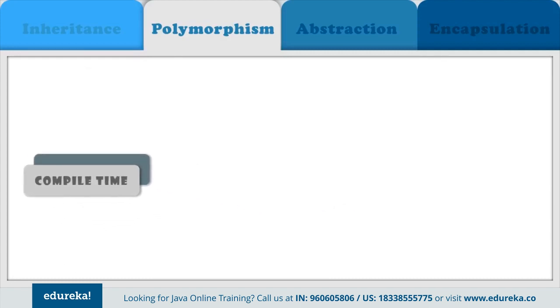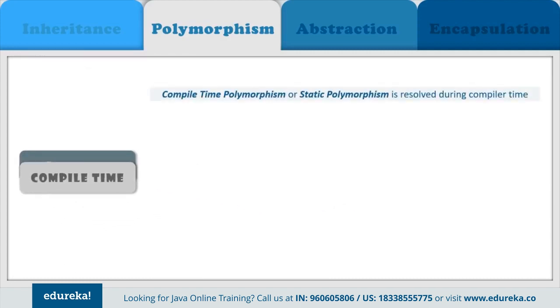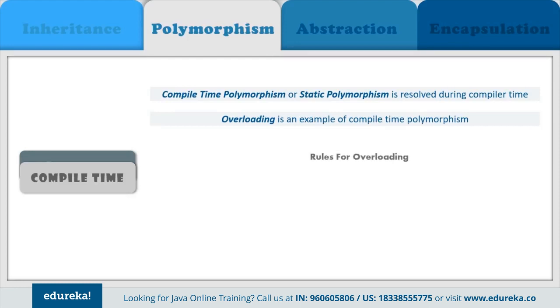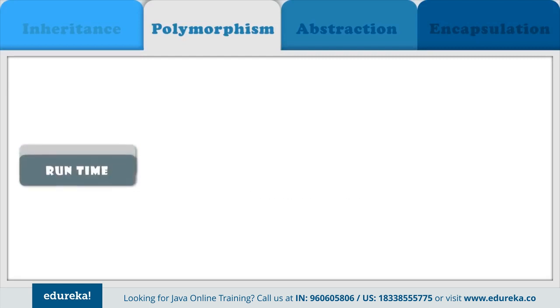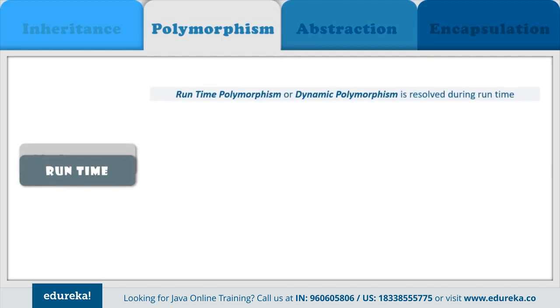So what is compile time versus runtime? So compile time means overloading. We call it static polymorphism. So compiler will ensure which method will be executed for which function call. So there are some rules to overload. The method name should be same and the argument list or the inputs to the method, that should be different and unique. So the other form is runtime polymorphism.